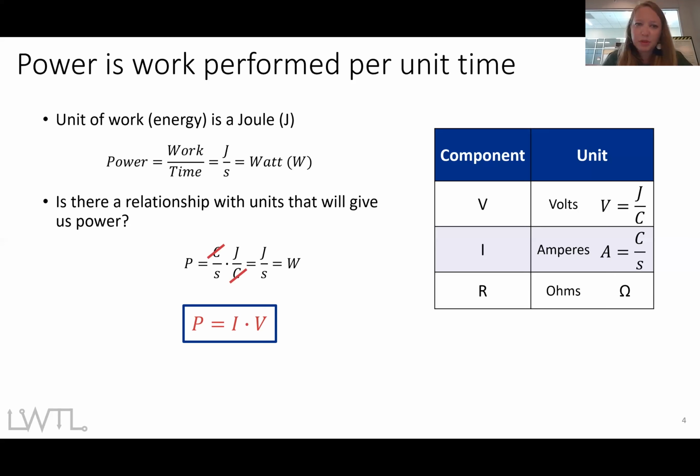So you can see that. That is a coulomb per second, which is a current, an amp, times a joule per coulomb, which is voltage. Your coulombs cancel out, and you're left with a joule per second, which is a watt. So we just derived the formula for power. The formula for power is current times voltage. So if you're calculating power, to help you remember the formula, just think, I've got the power. See what I did there?